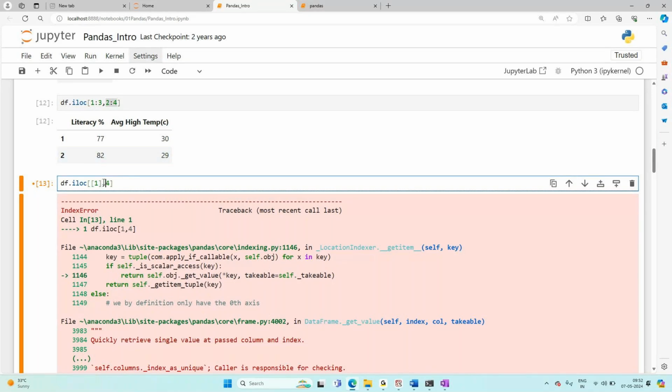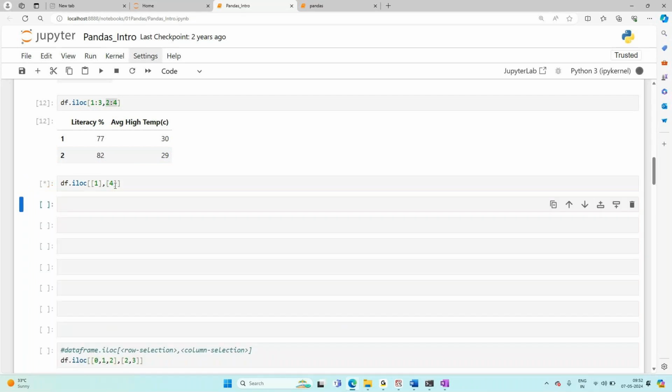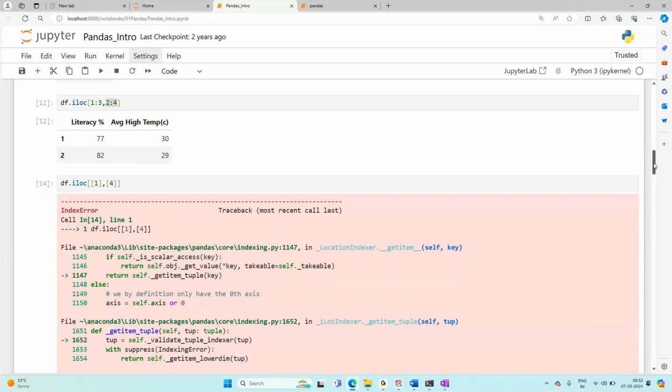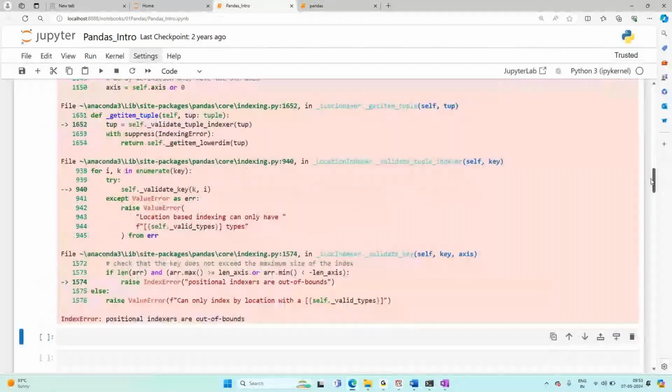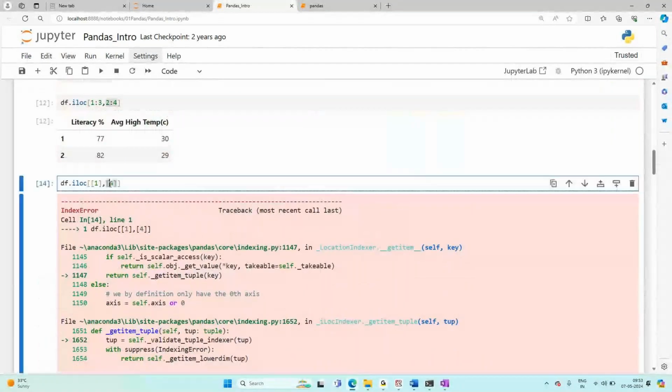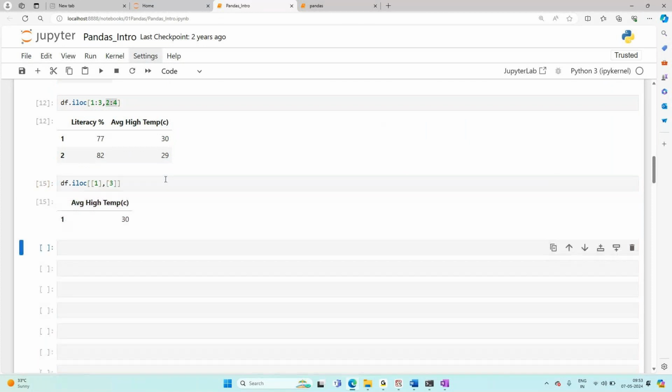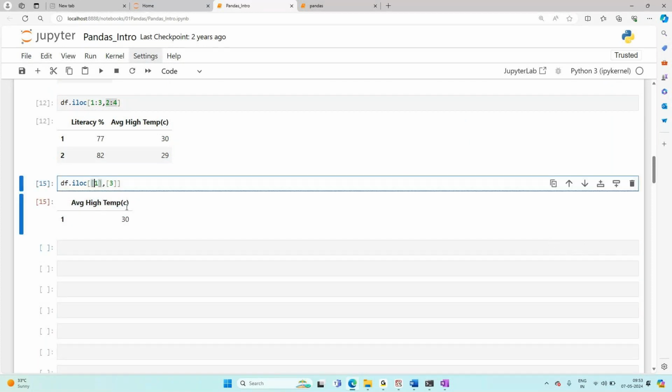Using brackets is important. Positional out of bounds, okay. So you are getting 1 and 30. We'll try without this.